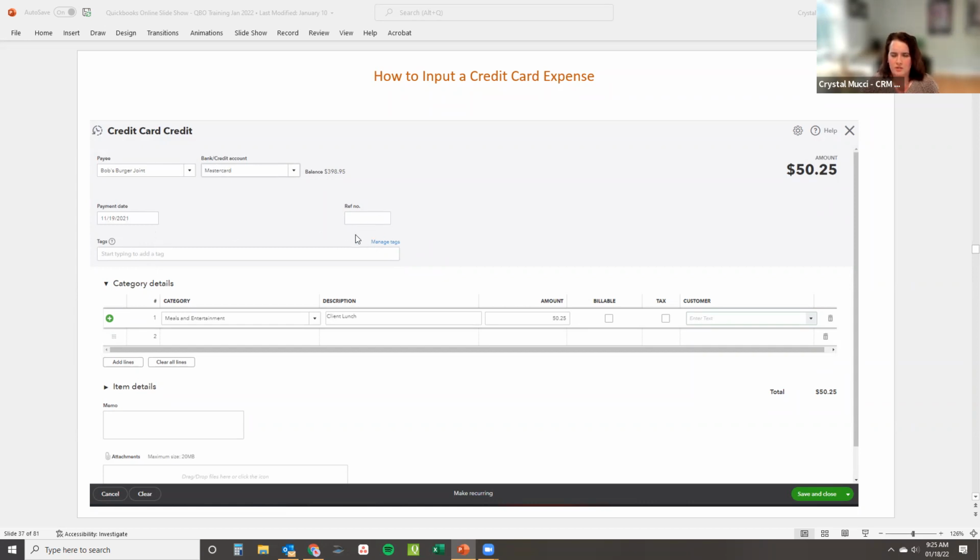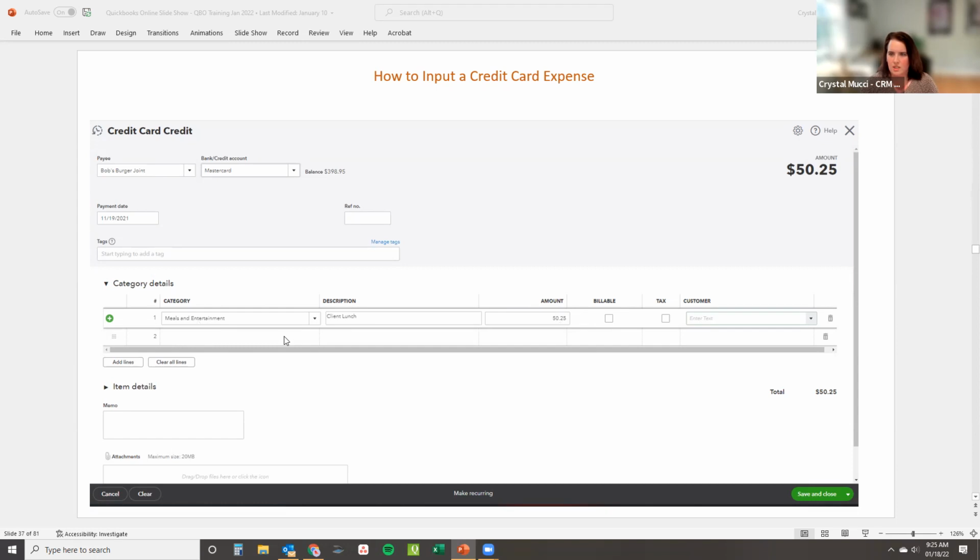Normally there aren't any reference numbers, but if you did pay a particular invoice to a vendor, you could put that here. Again with the tags, and then here's your category, your lunch, your description, either auto-filled or typed in, and the amount. You can make as many lines as you want.